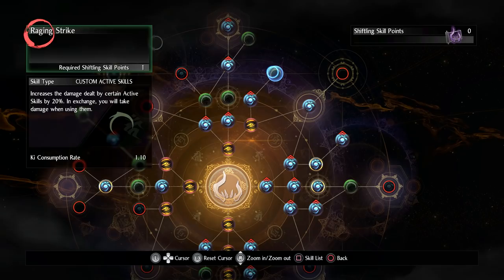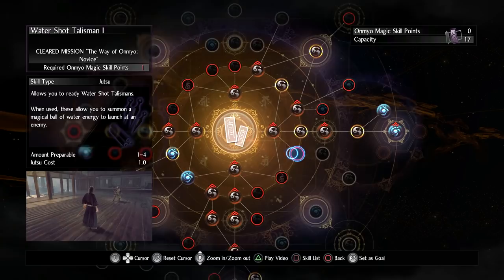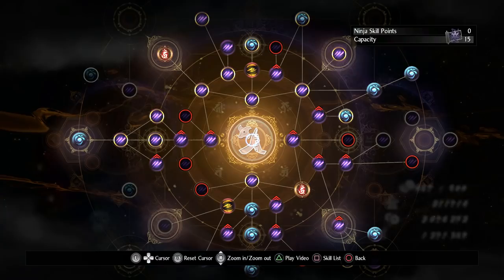We're also using some Omyo magic. We've got protection talismans here for further tankiness, alongside life leech talismans that will heal us when we attack. To carry this stuff, we also have like 11 points in magic, which we'll talk about shortly, but I also have this upgrade in the tree down here that increases magic capacity by 5. In ninjutsu, we're running with quick change scrolls. We also have the ninjutsu capacity increase.